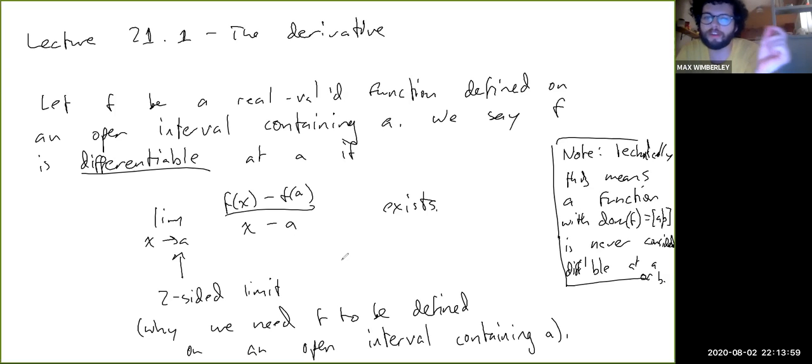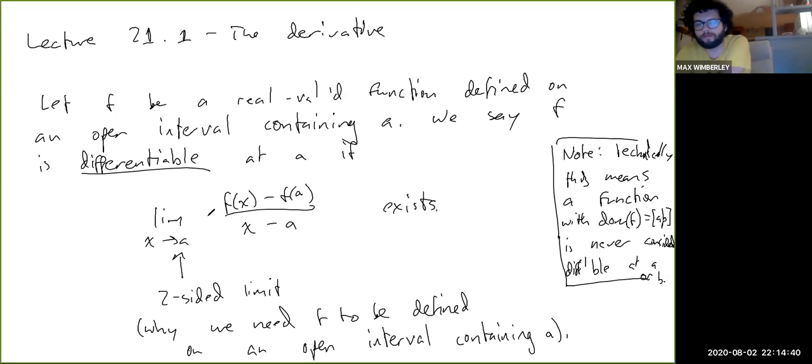If the function was only defined on this closed interval, then it's not differentiable at a or b, even if there could be a well-defined one-sided limit of this difference quotient. This is called a difference quotient, by the way, just so we can refer to this expression efficiently. The one-sided limit of this difference quotient as you approach either the left endpoint from above or the right endpoint from below could exist, but that would still not mean that f was differentiable there according to this definition, because we need the two-sided limit to exist.